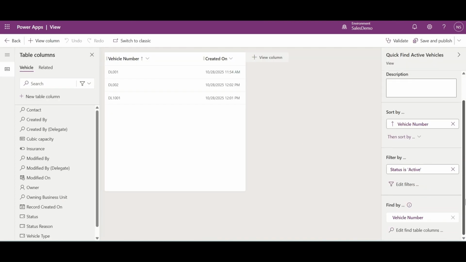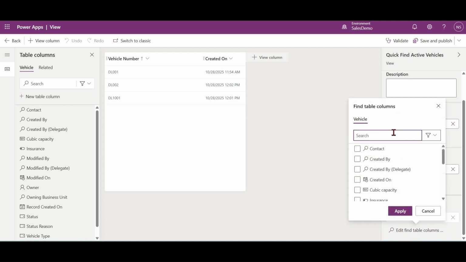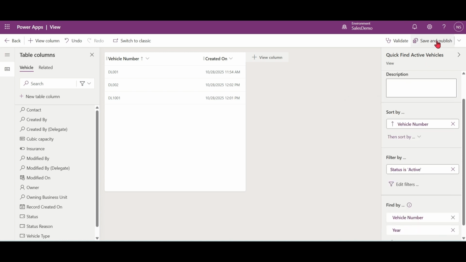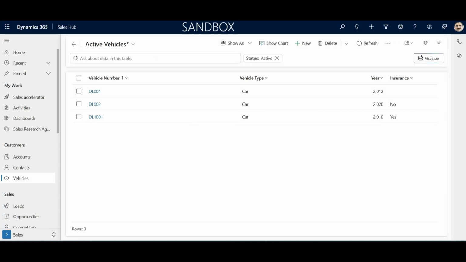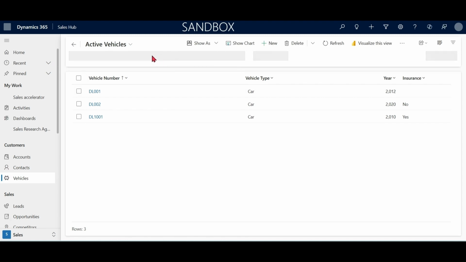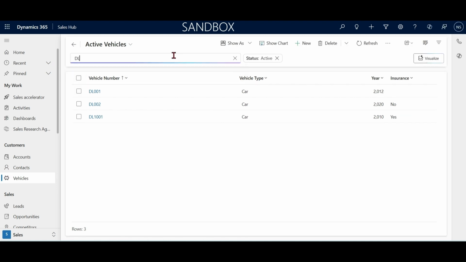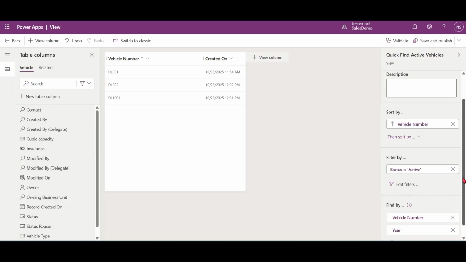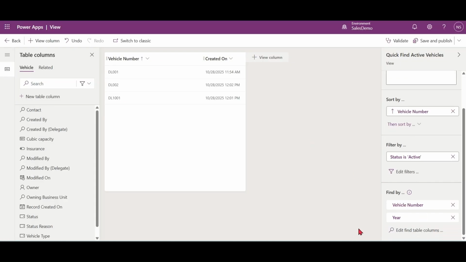Here in find by column we have to add more columns. Maybe we want to search by year. Save and publish. Refresh. Let's search by number first. Let's try by year now. Now you can also find by the year value because we have modified the find by option in the quick find view.